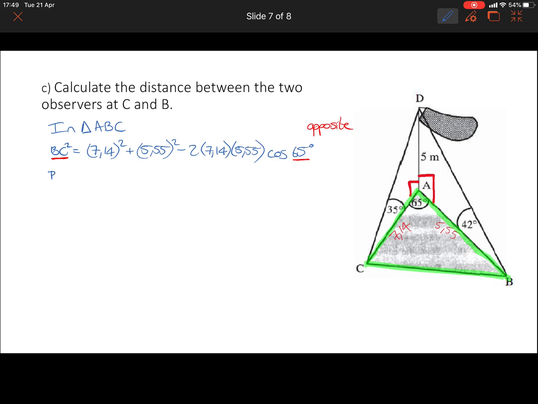From there, we can start working it out by typing into our calculator, and we get that BC squared is 48,29. Keep the answer in your calculator. Do not round off early, and do not forget to square root. And when you square root that answer, you get that BC is equal to 6,95 meters. Fill it in on your diagram. When we square root, we normally take positive or negative, but here we're talking about a distance. So we know we have to be referring to the positive answer.